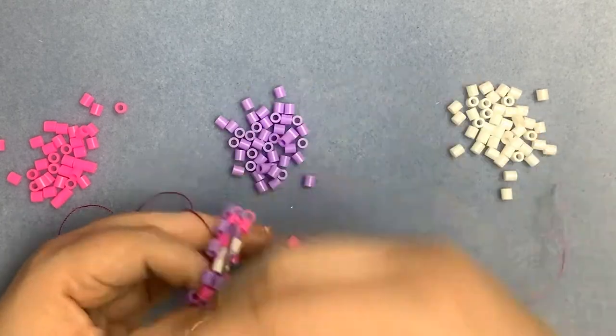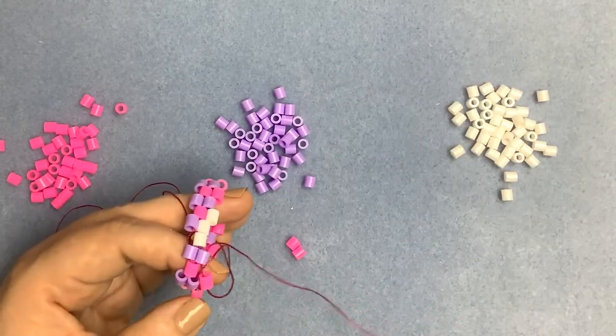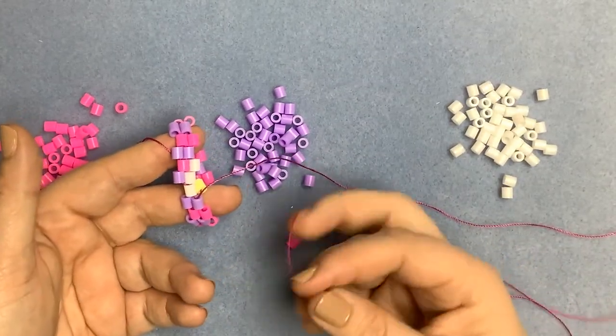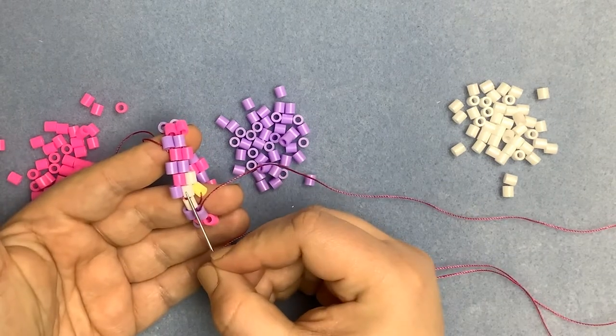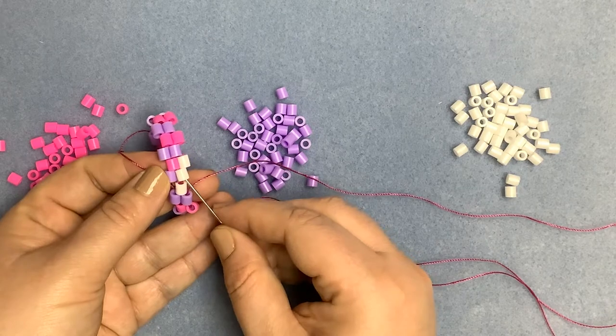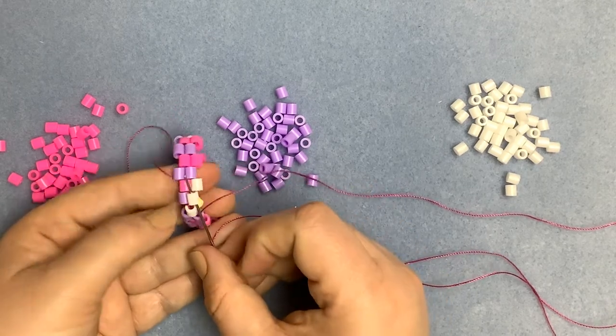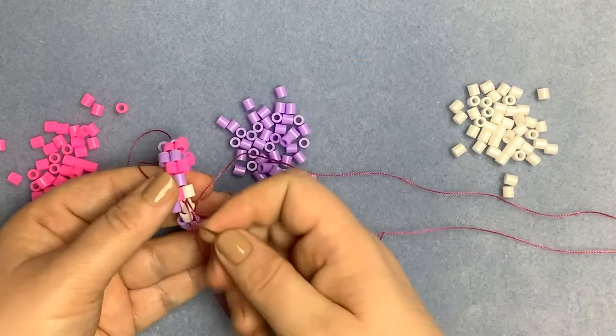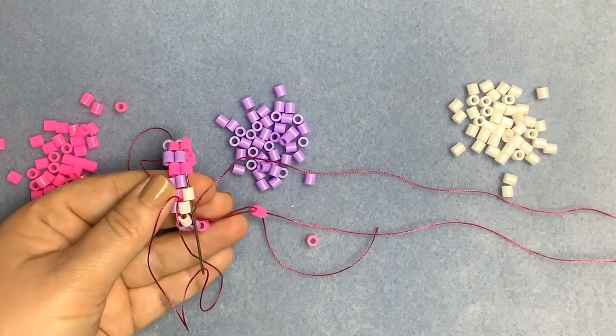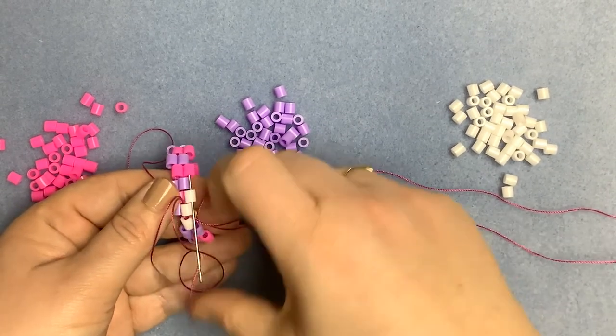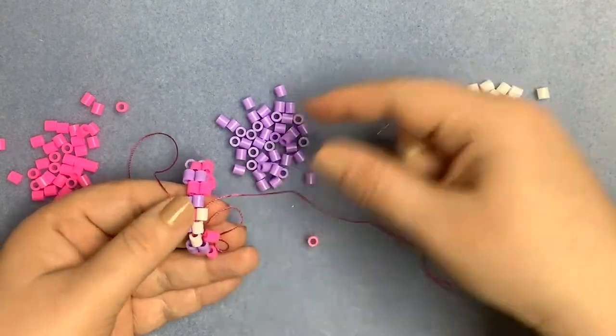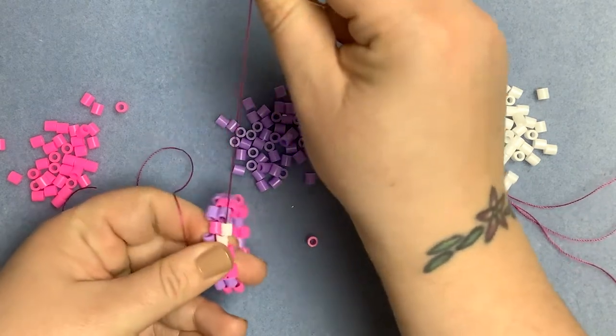Okay, so we're at the end of the row again. Pick up the bead for the end of the row. This is the first bead we're going to pass through because that is the next one around in the row, and then we're going to step up through the first bead of this row so that we're in the correct position to start the next row. You can do these both at once or you can do them one at a time if that's easier for you.